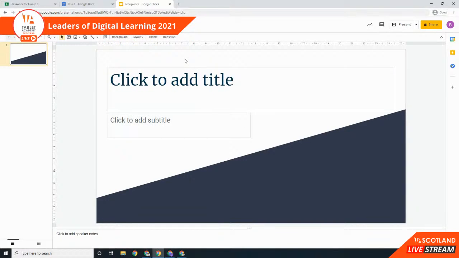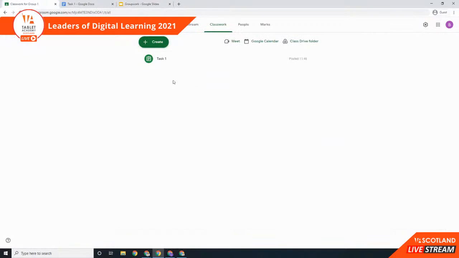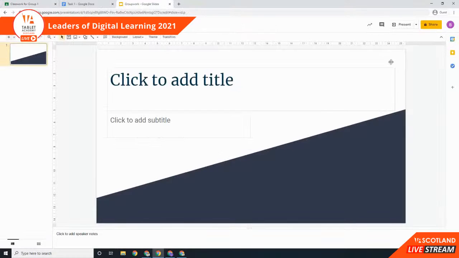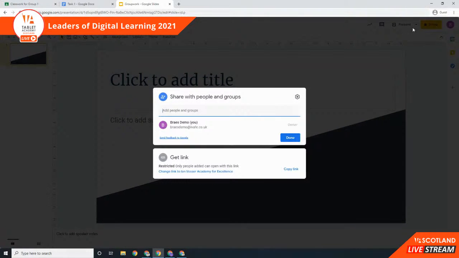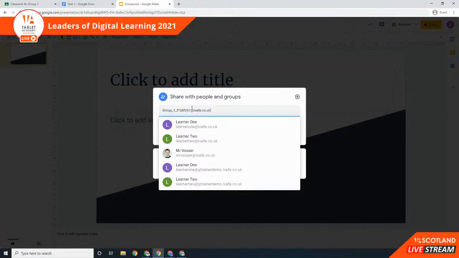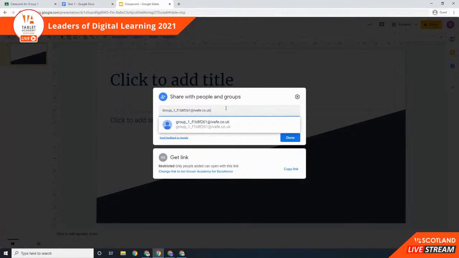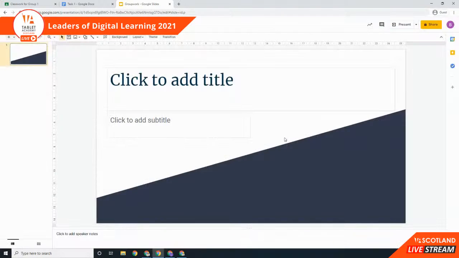Now then, I've got the group work task here that I want them to do, but I don't want to necessarily assign it through Classroom for whatever reason. I want them to work on it and then present it somewhere else. But I know I want that group of children in this classroom to be able to work on it. If I go to the share button, I can share it with a group, and Google Classroom automatically creates that group of learners for me. So here it is. That is the group code, and then I just hit done.